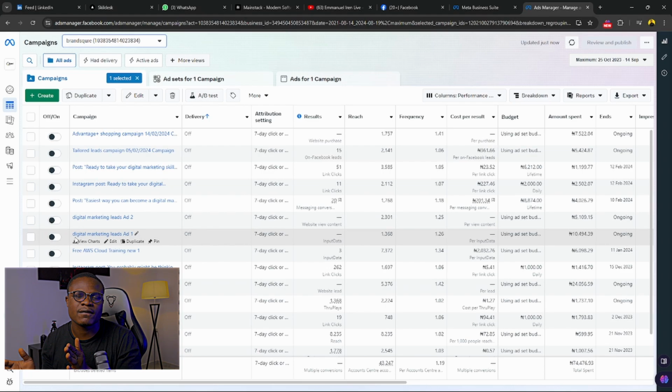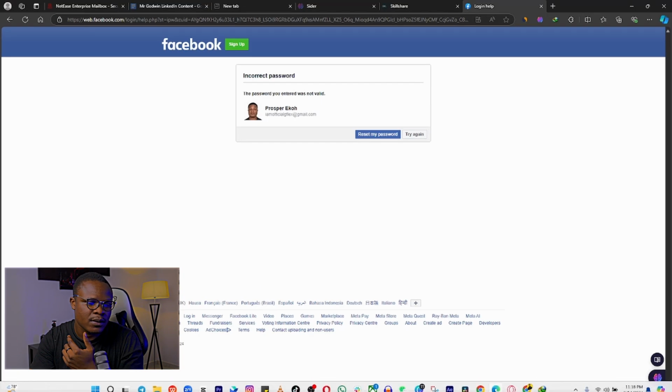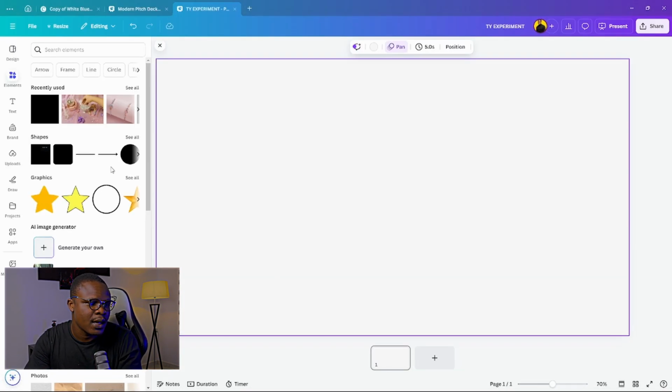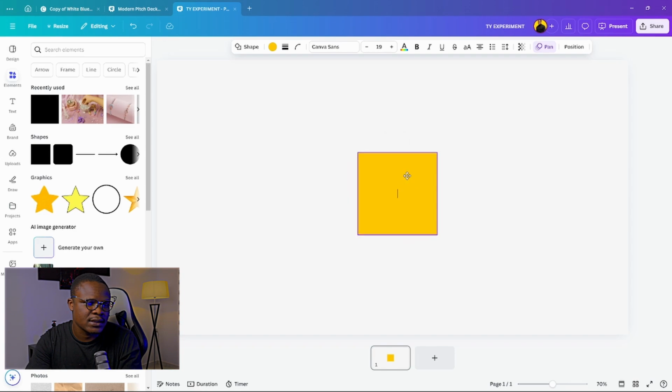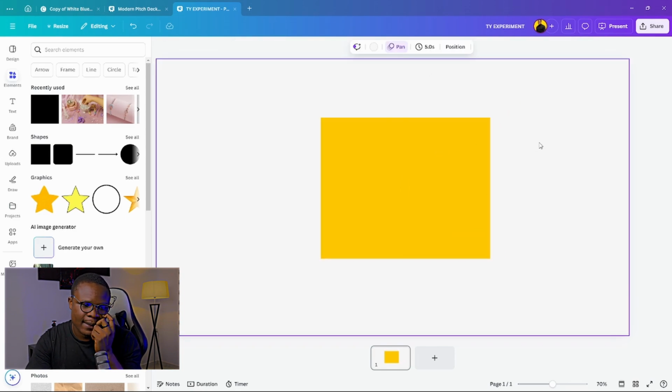Then maybe you have several ad sets inside, which are more like folders that hold ads. Then you now have the main ad, which is inside the folder. So if I say ad campaign, for instance, let me use a practical description. So I can say this is my ad campaign.